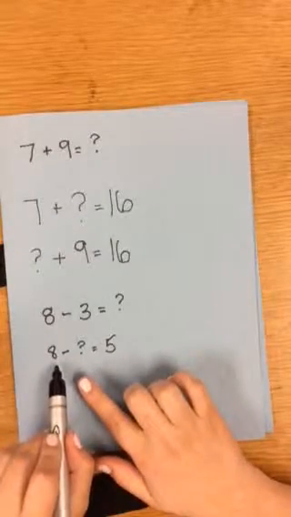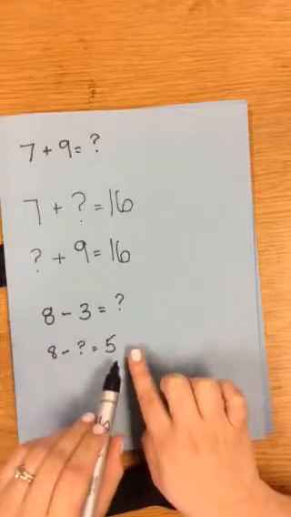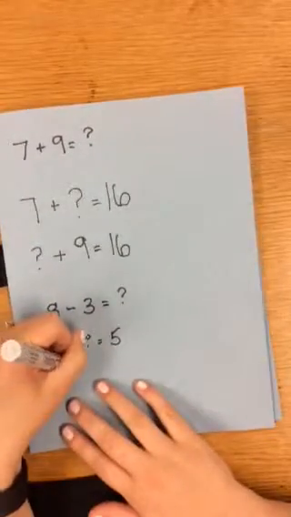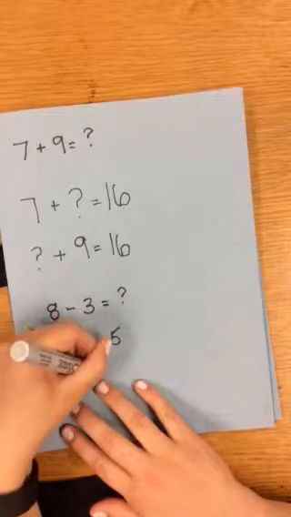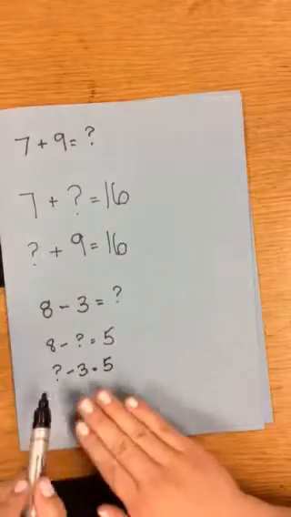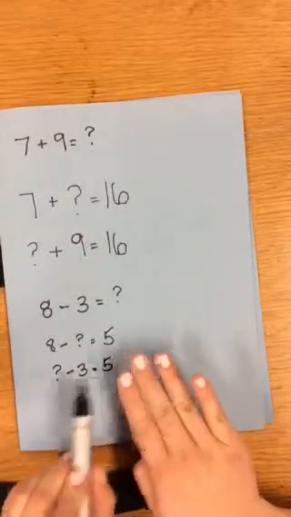If she starts with 8 Legos and gives away a few, then has 5, how many did she give away? And finally, you can start with an unknown, have your change known and your answer known, so that I started with some, I gave away 3, now I have 5. What did I start with?